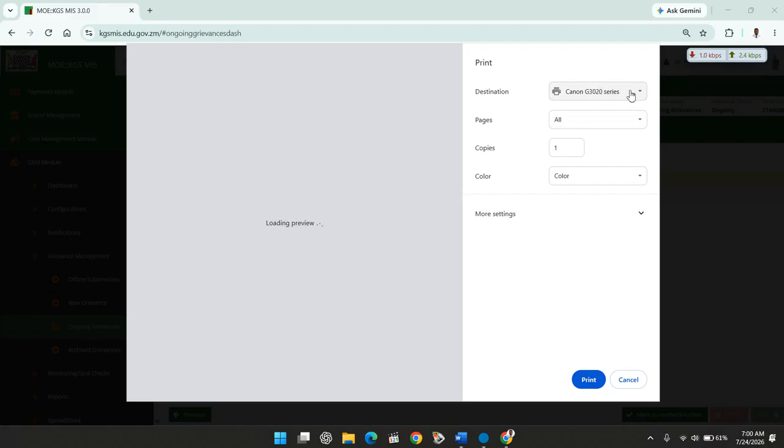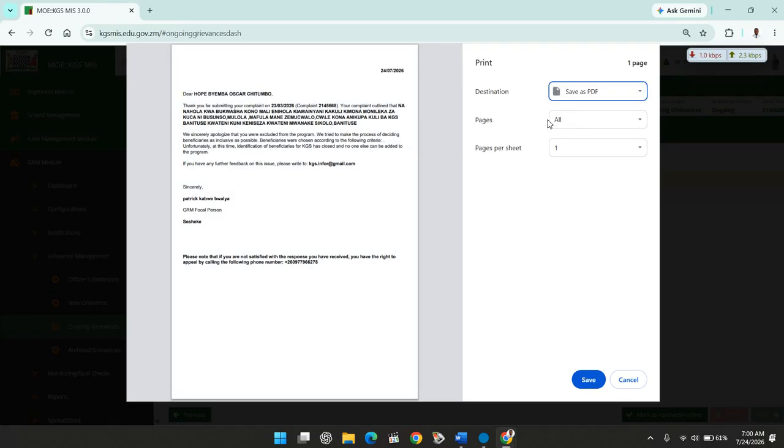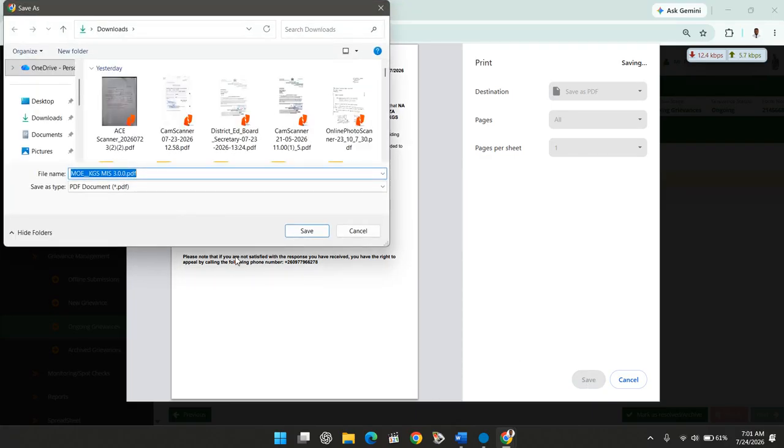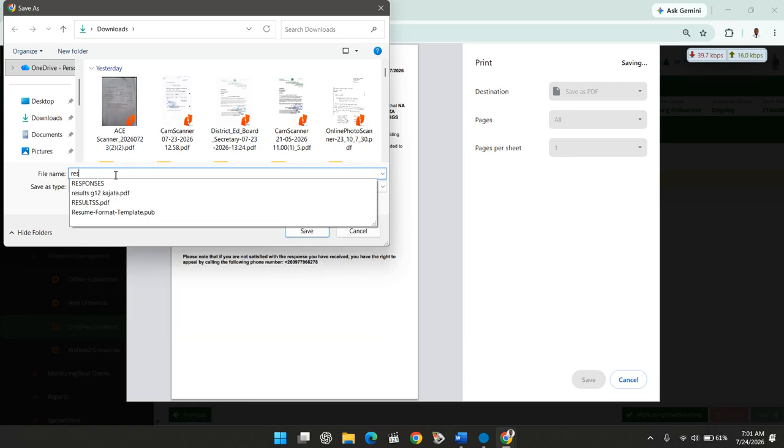On the printers there, you just select save as PDF, then you save so that you can go and print later. On the file name, you can say response, then you add the form number. It will be easier for you.